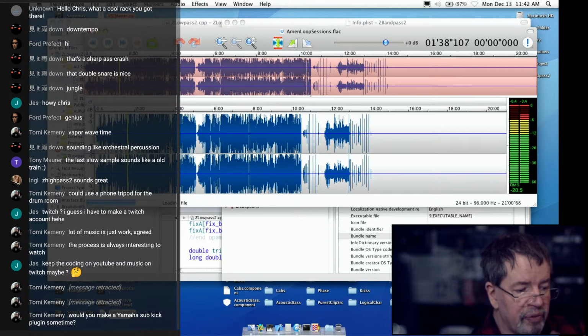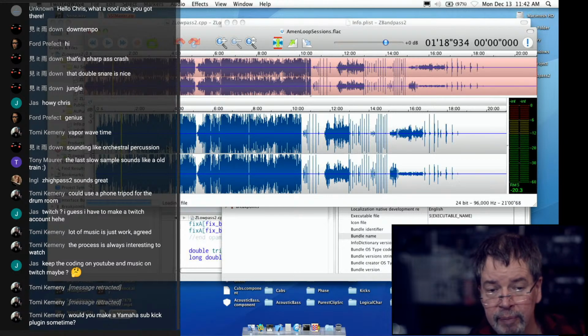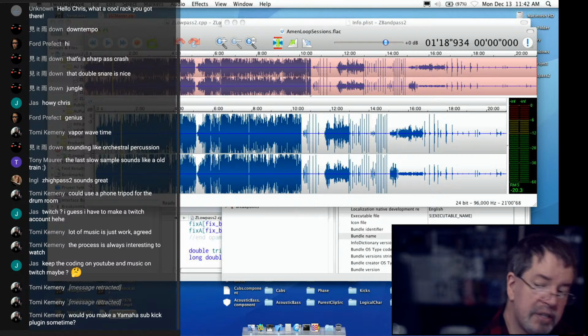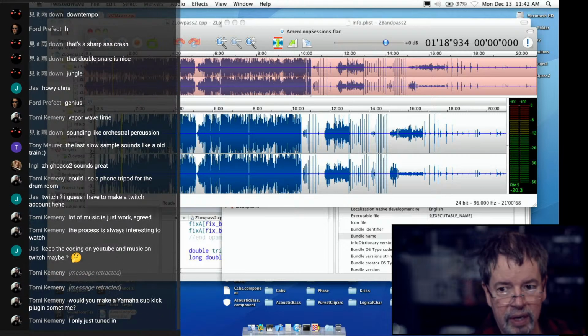I don't have a subkick, but what I have is a whole ambient microphone, and I bus that to an aux and I put Holt on it. So in essence, I already have the subkick plugin that you want. Use Holt.